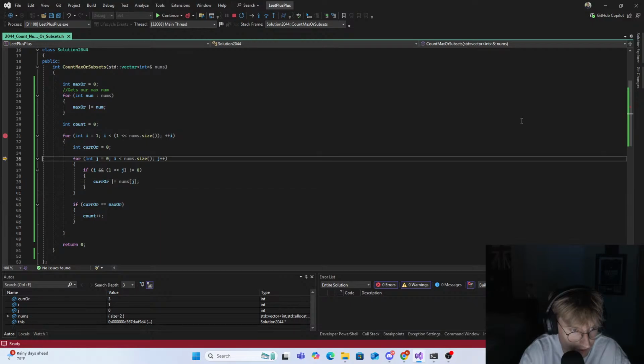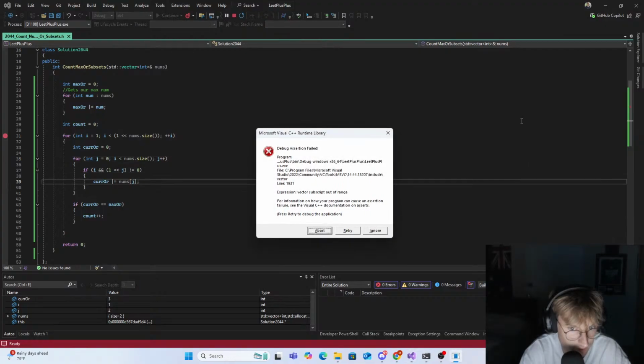Should I just see if it crashes? Step through it and see if it crashes, or, yeah, you can hit F5. There you go. Oh, click retry.